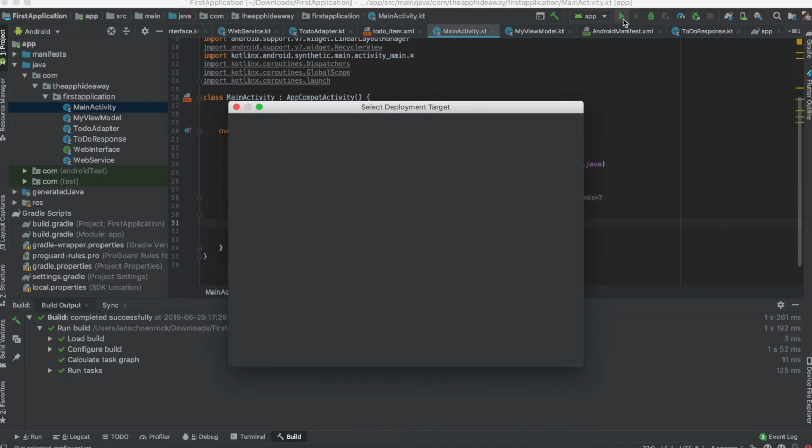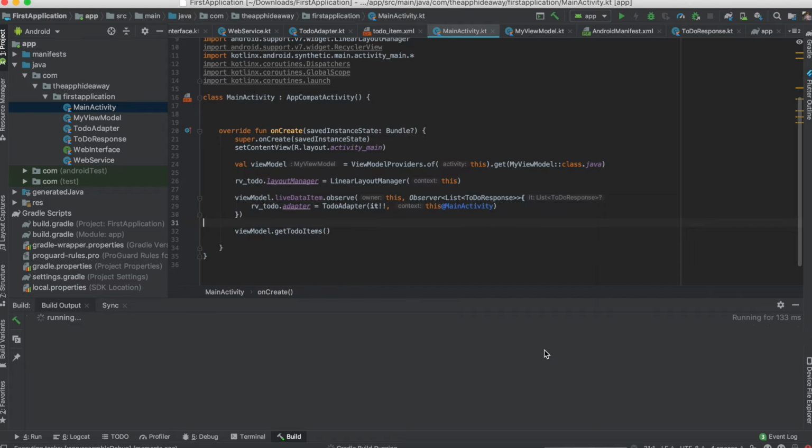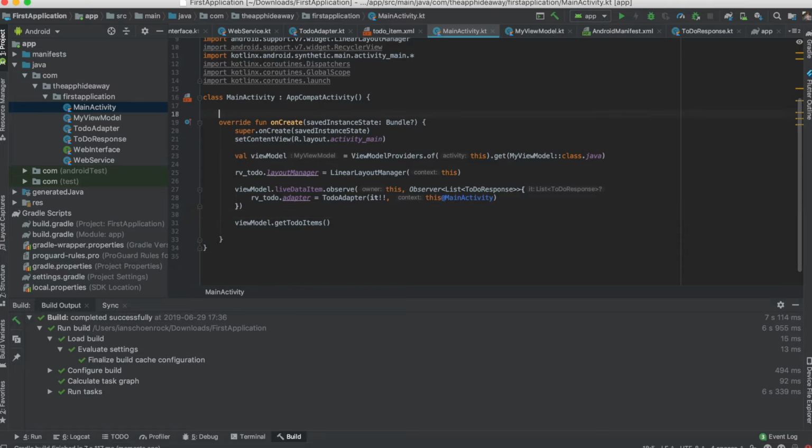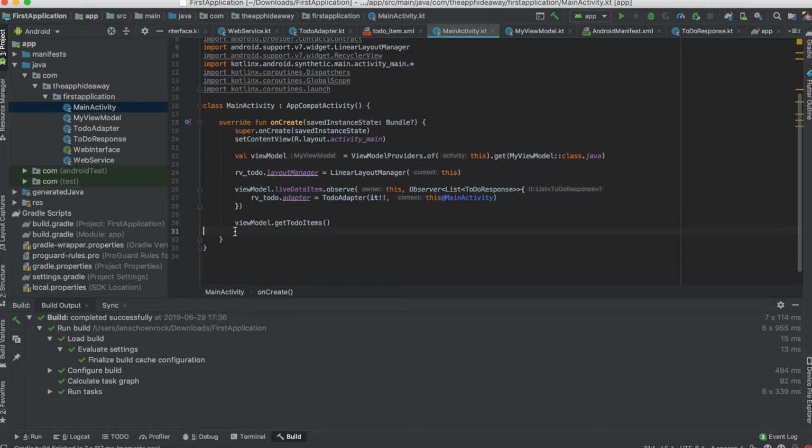Alright, so now we can go ahead and run it. It's very simple. Again, we just want to make sure that we are organizing our logic correctly, because your apps will likely, especially when working professionally, be very large and will need to scale.